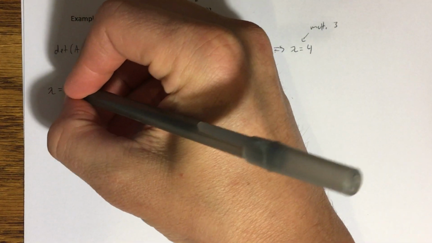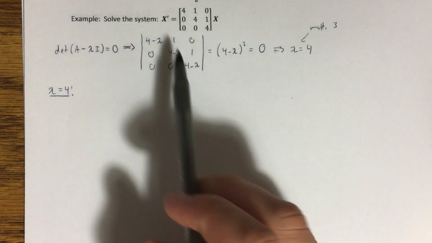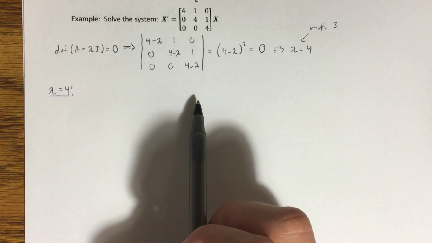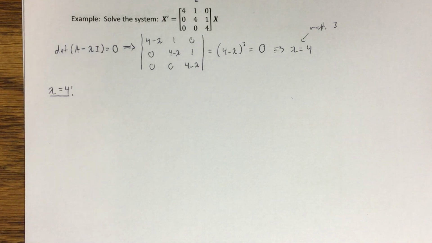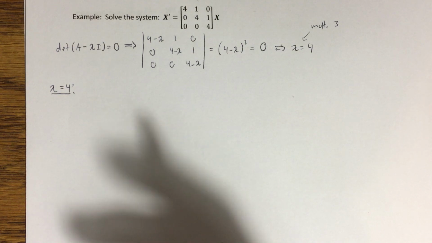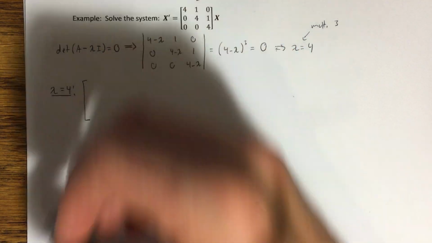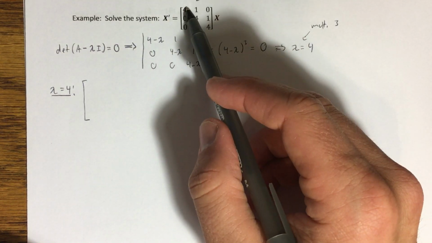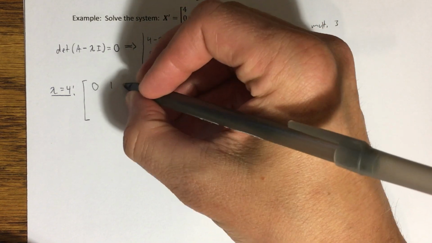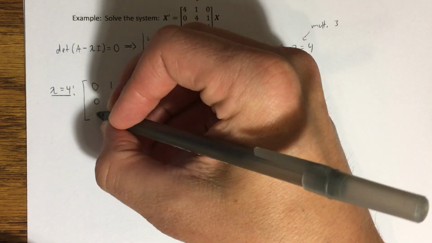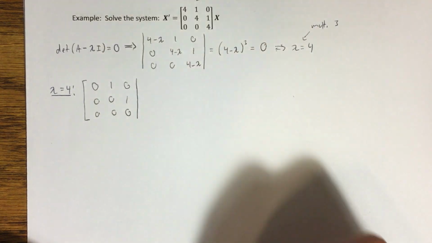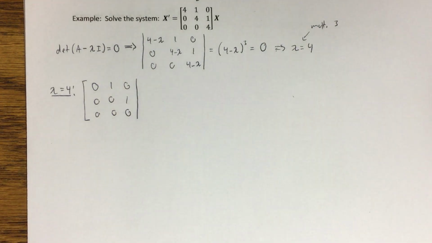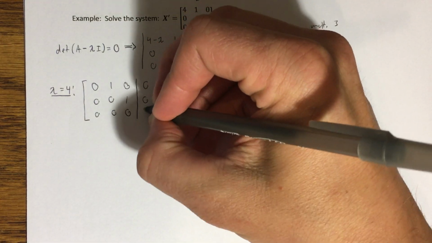Okay? So what we need to do is find an eigenvector associated with this. If we're looking at the eigenvalue of 4, that means I'm plugging a 4 in for the lambdas in my matrix here. Now, I'm going to use a different notation for this one because it's what your book uses, and it's the more common notation if you're solving systems in linear algebra. It's Gauss-Jordan. So if you're not familiar with Gauss-Jordan, basically what I'm doing is I'm plugging my 4 in for the lambda in my matrix here. Notice that would give me 4 minus 4, which is 0, 1, 0, and then I'm going to have 0, 0, 1, 0, 0, 0. Then I'm going to put a vertical line. I'm going to put the constants that this system is supposed to be equal to, 0, 0, 0.